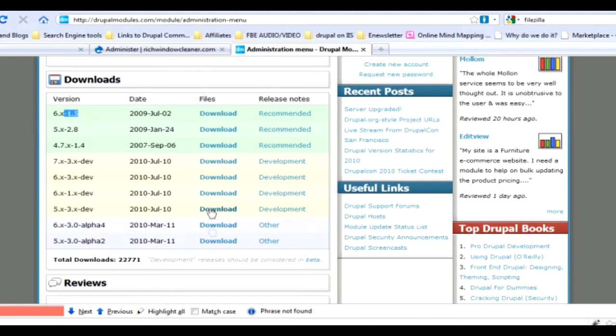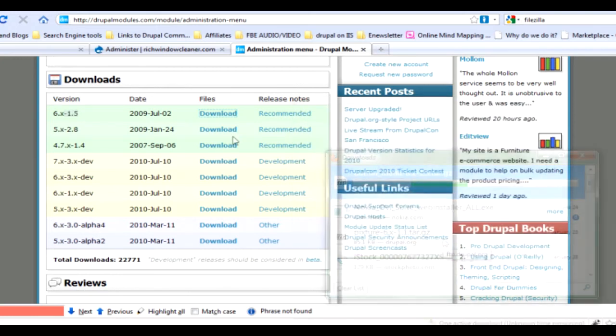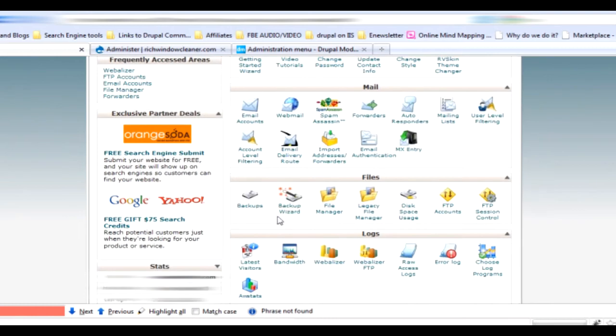So if you wanted to experiment with this, if you became a developer and you wanted to do this, this is where you would head to. But I only tell you that so you don't accidentally hit one of these and try to do something that's a little crazy and you don't know why it's not working. So click on the download. It's going to download a tar.gz file. So we're going to save that file. Once you've got that downloaded, go back over to your cPanel. You might have that up. If not, navigate to it, log in, get into it, and we're going to go down to File Manager.